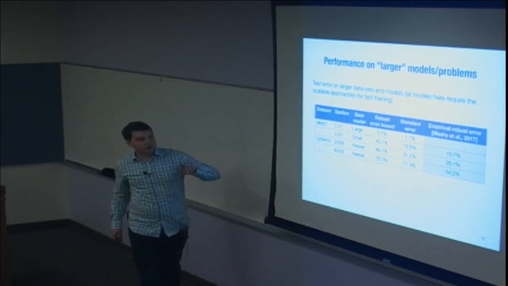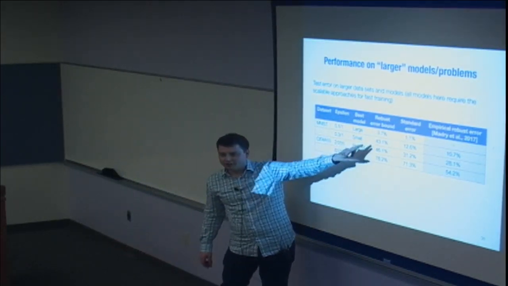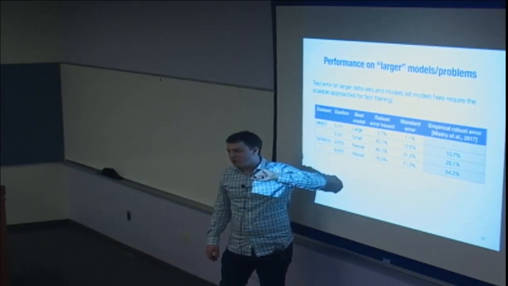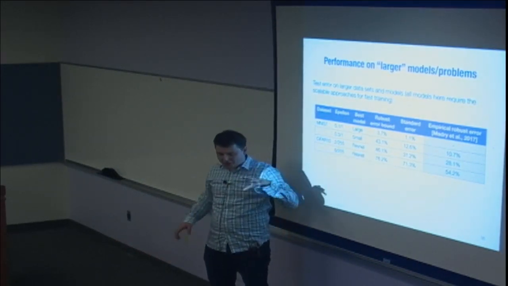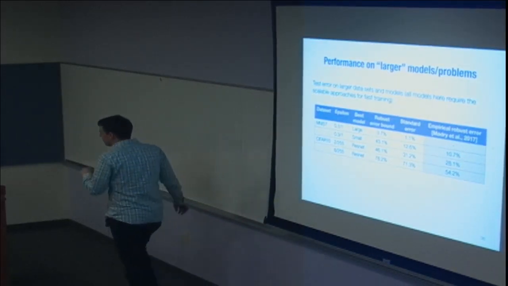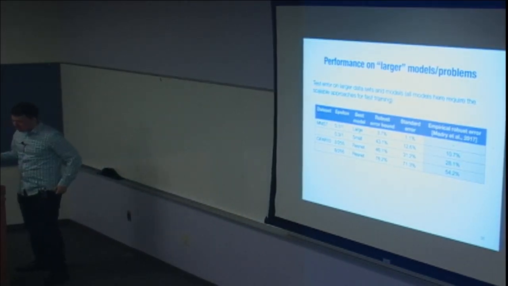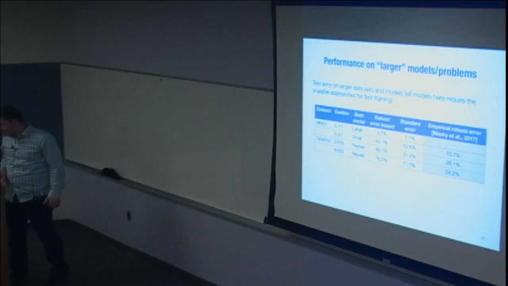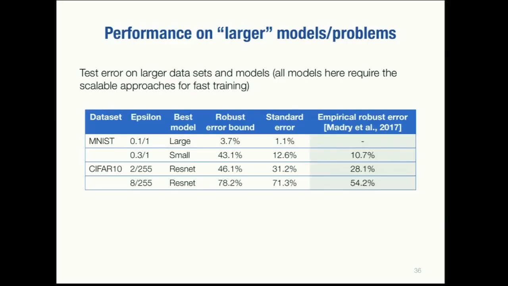Sorry, this is the test error under any adversarial perturbation. I understand, but when you're saying we're proving something, we're proving something about the performance of the network under arbitrary norm-bounded perturbations. No, I understand. Yes, under arbitrary norm-bounded perturbations, we can say this on these data sets. But there's still a big gap between our best empirical methods and these provable methods.